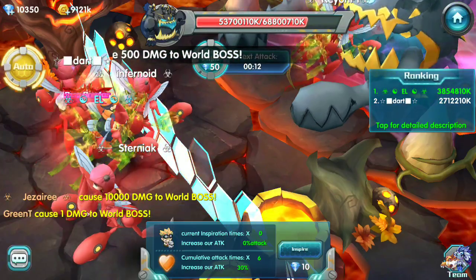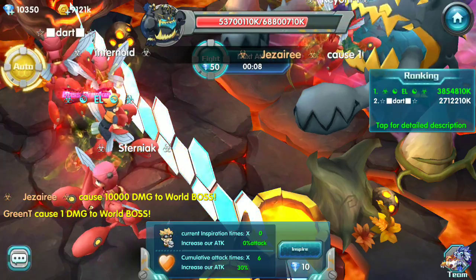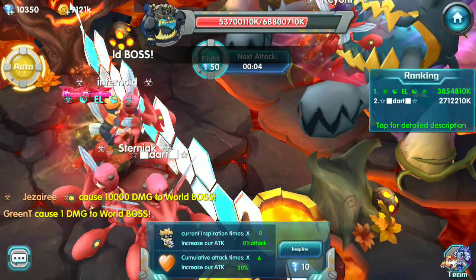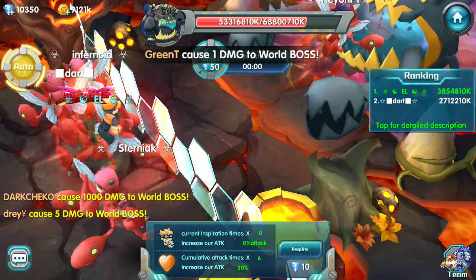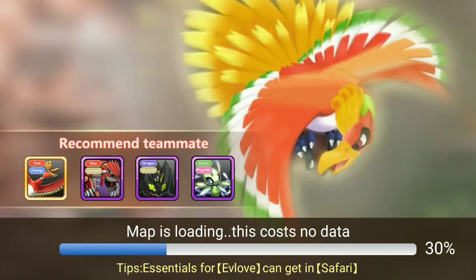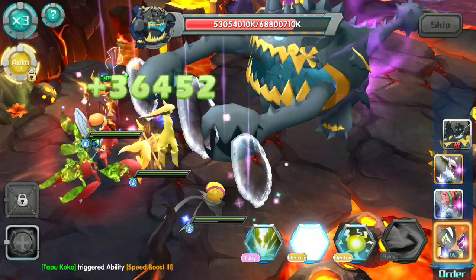But before that, we're just gonna go inside the World Boss, and we will show you the speed of the World Boss, because that's something important that you need to know. Okay, 5 more seconds to go. Okay, let's just go on manual this time, so we'll take a little bit more time. So right now you see that we are using Axelogor.